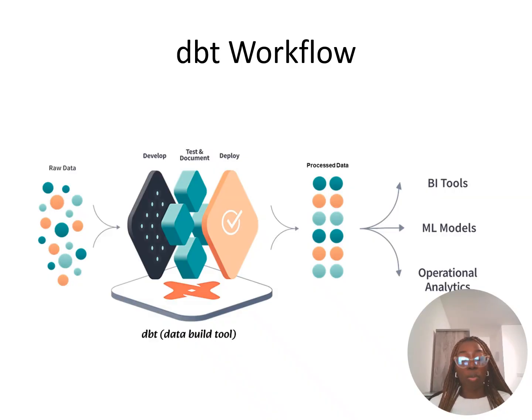Now we have the development phase. DBT basically helps you to be able to build your data model. Now in the building phase, you're able to reference your source data, and then after referencing your source data, you're able to transform your data in the format you would want it to be. And then also it helps you to be able to integrate quality assurance.